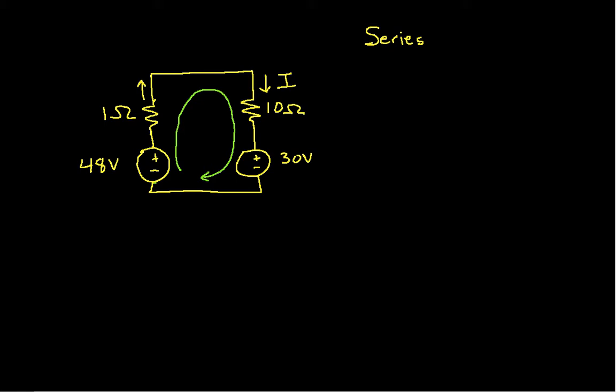Okay, so the approach we're going to use is we'll apply Kirchhoff's voltage law around the loop that I've drawn here in green. Now to apply Kirchhoff's voltage law, we need to express the voltage across each resistor.